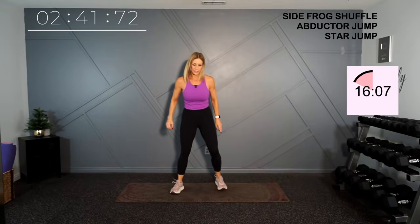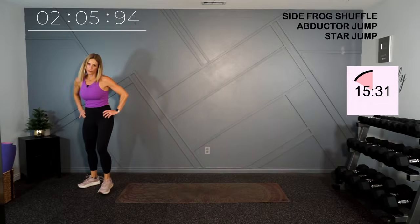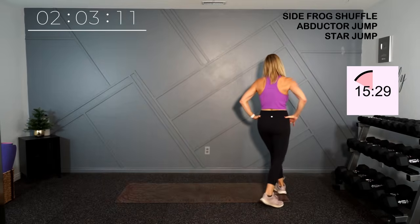Into 10 abductor jumps, click the heels. Mod with a squat. Ten star jumps, jack to mod. You walk it out if you need. Go when you're ready.